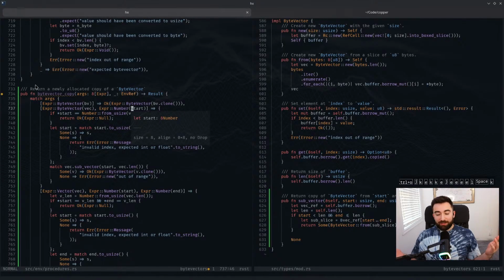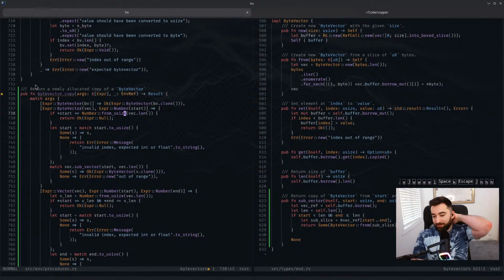We need a usize. So I first have to cast it into a usize and make sure that didn't error out, because there are some number variants that don't cast to a usize nicely. So yeah, not great.